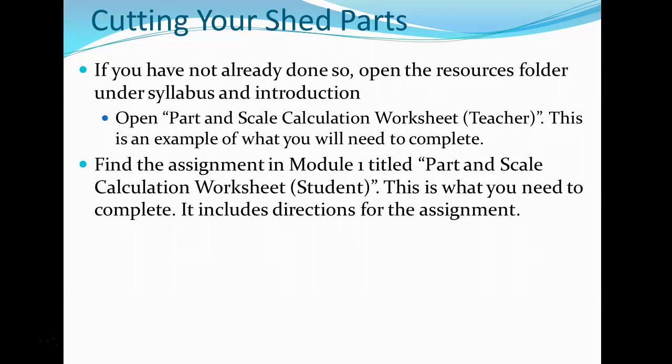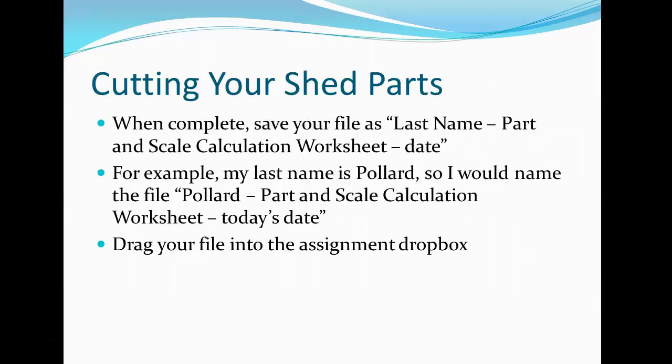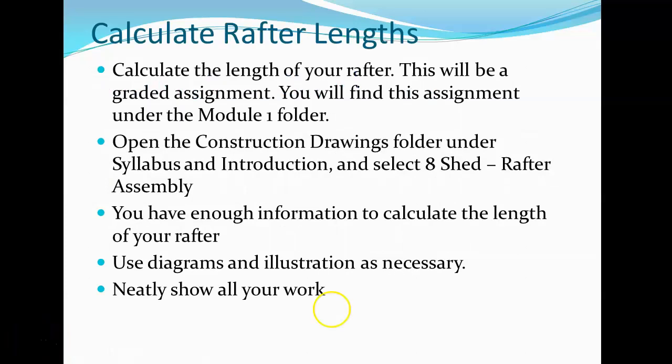For you, find the assignment in Module 1 titled Part and Scale Calculation Worksheet, parentheses Student. This is what you need to complete. It includes directions for the assignment. When complete, save your file as last name, Part and Scale Calculation Worksheet, date. For example, my last name is Pollard, so I would name the file Pollard, Part and Scale Calculation Worksheet, today's date. Then drag your file into the assignment Dropbox.